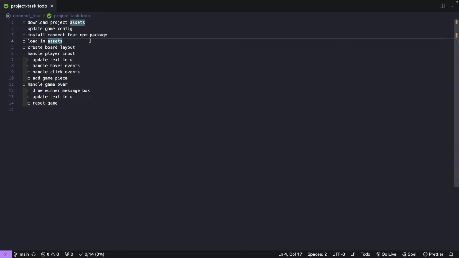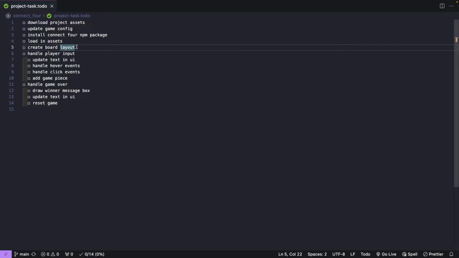And so this package is going to have our reusable library that we've built before, and it's going to have all of the core logic that we need for our game. Once we do that, we're going to switch to our Phaser code, and we're going to start loading in our game assets. So we'll load them in so they're in our cache, and we can use them in our scenes. Once we do that, we're going to start creating our Phaser game objects.